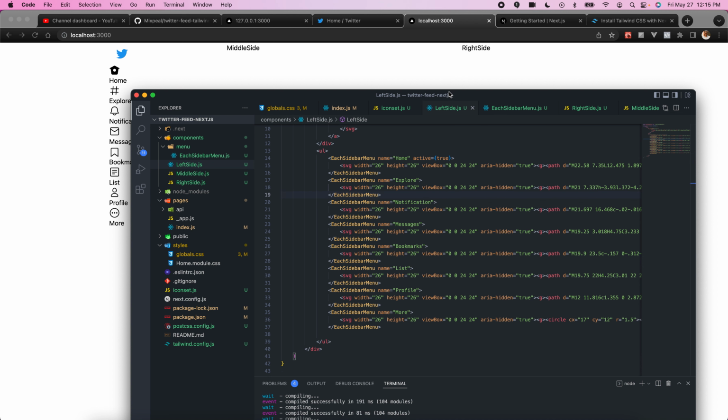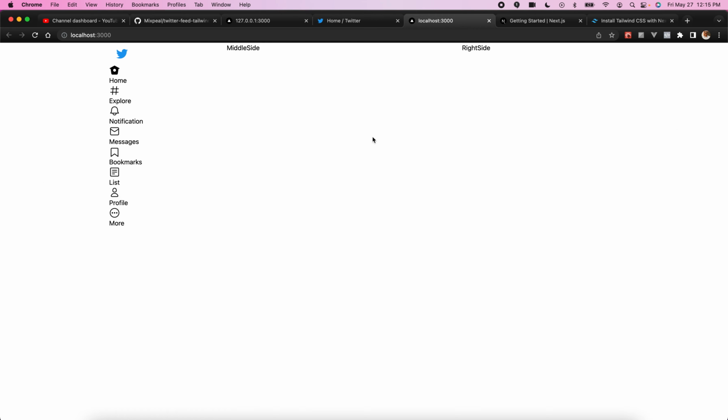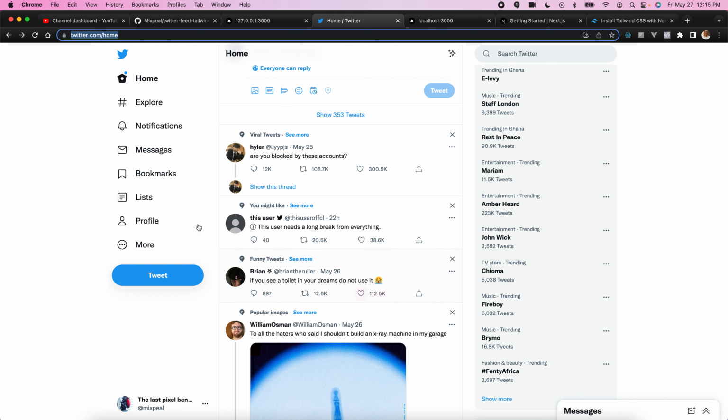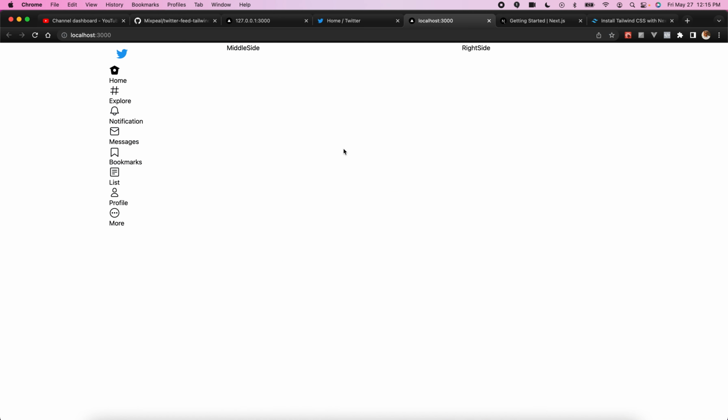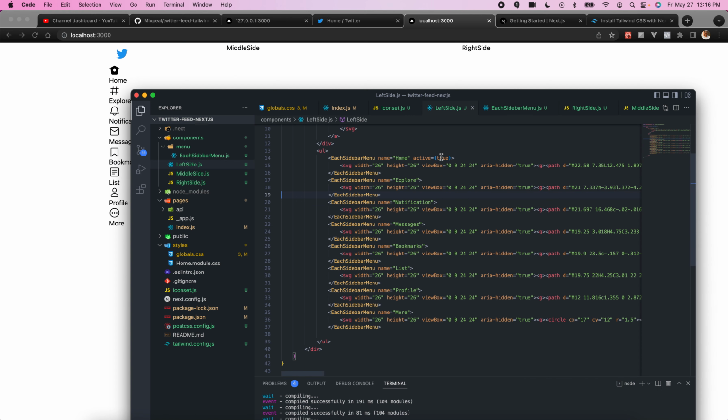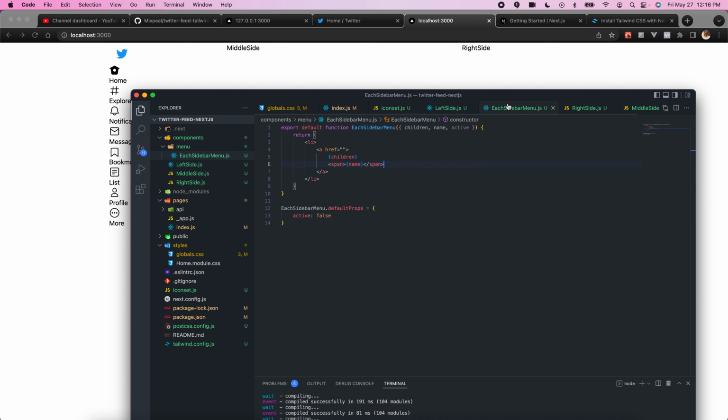As you can see, it's already showing. So let's try to design it just like this. All right. Okay, so that means we have to head to each sidebar menu. The first thing is this li, it is flex. Why? Because I want you to see why.